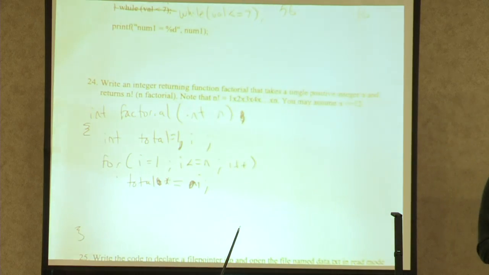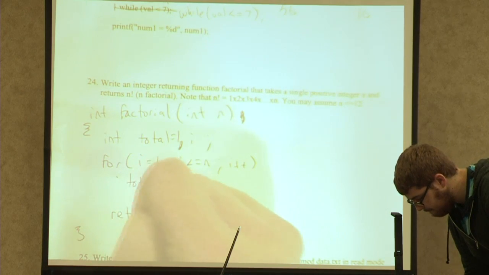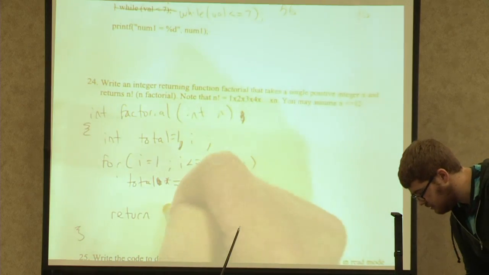Then what we have here, what's our last thing that we have to do? Okay, I think we're good. It would do that in the for loop, right? I'm saying that's good. We're all good with the calculation of the factorial. What's one last thing? To return it. Yep. And what would you return? After you get out of the loop, you just return total. Yep, you would return total.